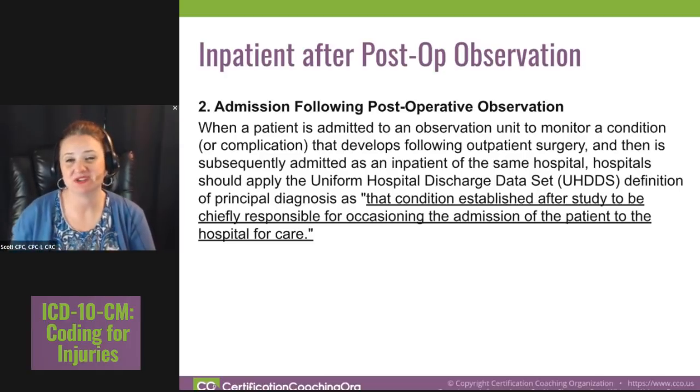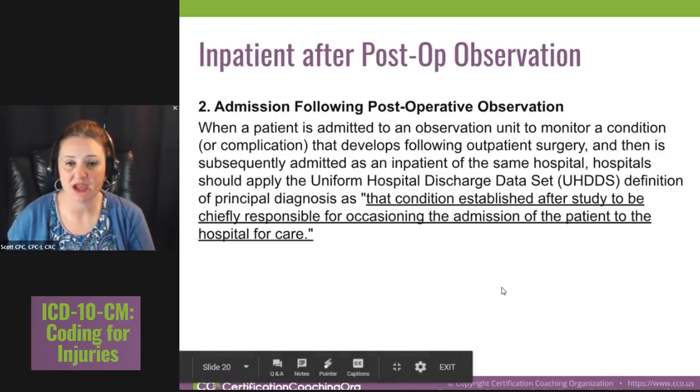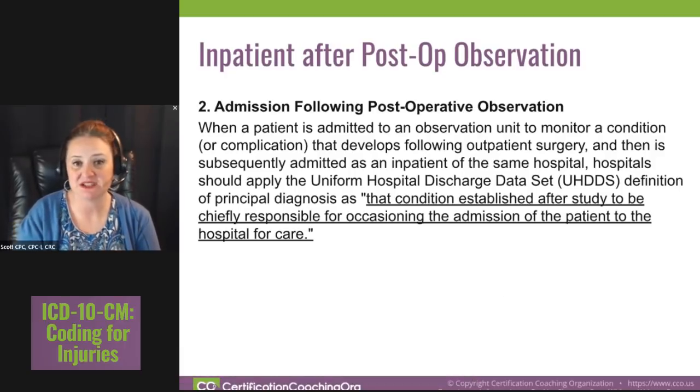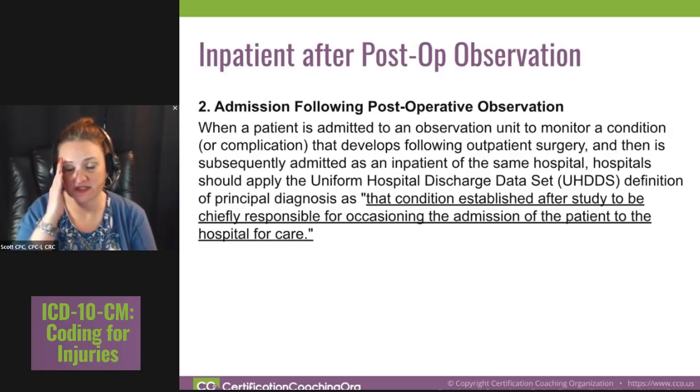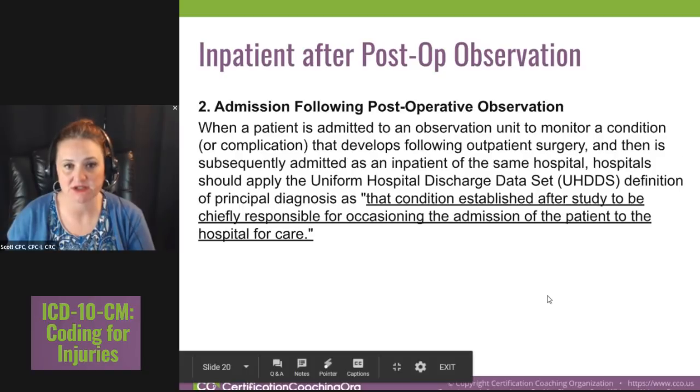And when you have major injuries like that torsion fracture, that patient is probably going to be in the hospital for a little while due to the fracture. But then if something else happens, you have to think, okay, was it the injury or is it something else? And that's all in the documentation.